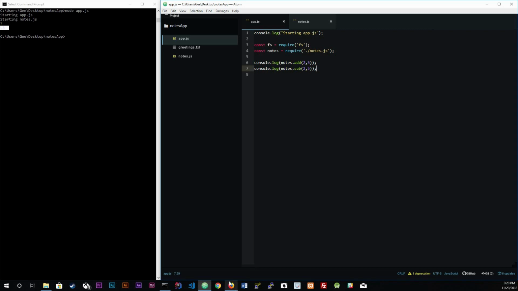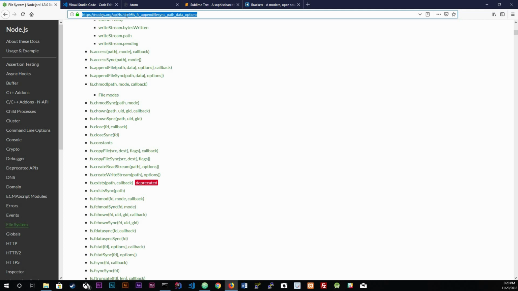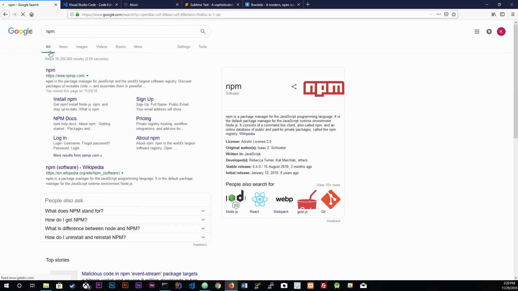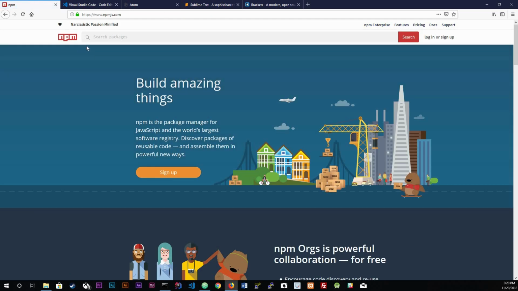Anyways, if you open up your browser, it's called npm. Just type in npm. It's this first one, npmjs.com. This is literally where you want to get where people have built modules for Node, specifically for Node. This is the place you want to go.